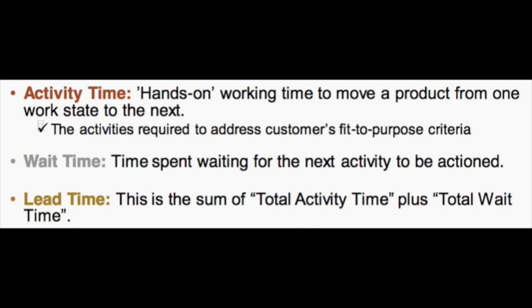Now, additionally, between these steps, there's potentially wait. We go in and we estimate the wait times. If we add up all of the active times and all of the wait times, this gives us what we call the total cycle time, or the lead time. Okay? All of the action time and all of the wait time added together. And that's the real experience from the customer's point of view of how long it takes for my request to get delivered.